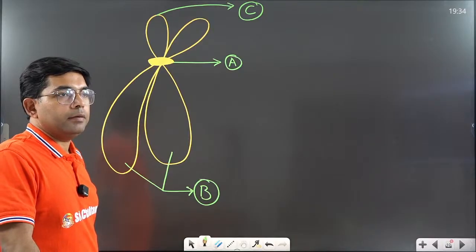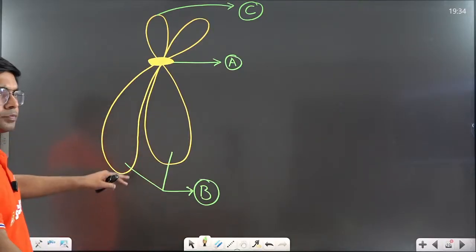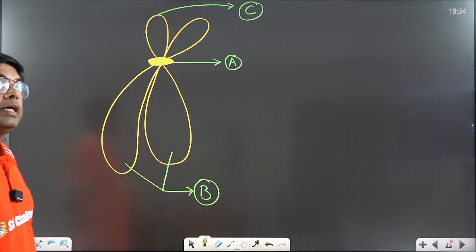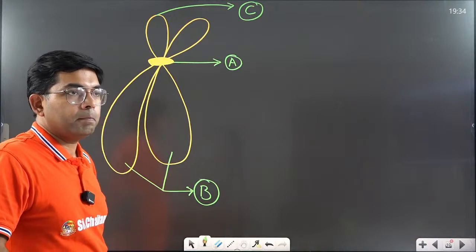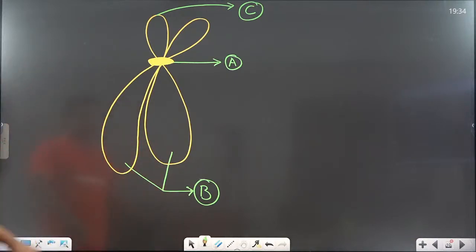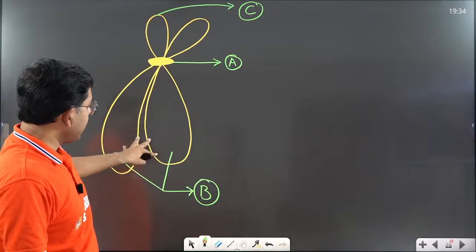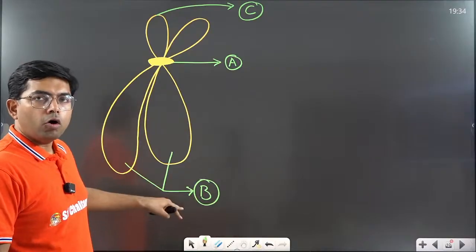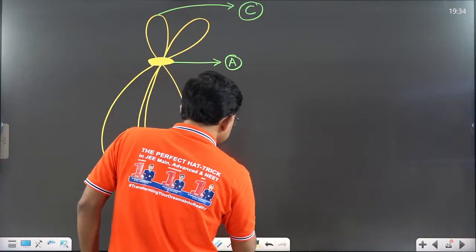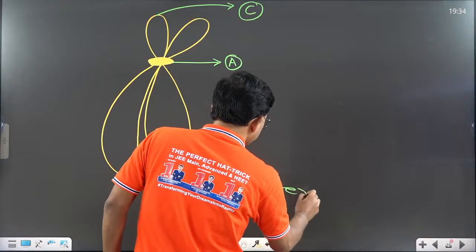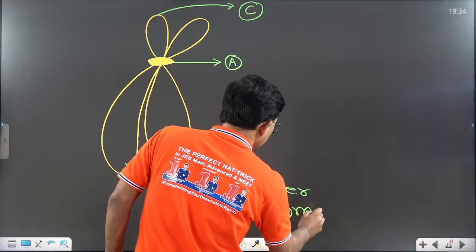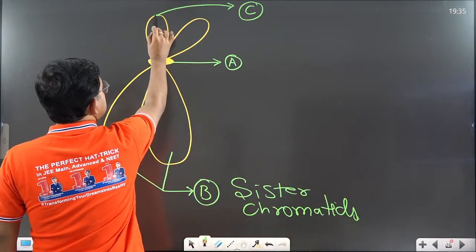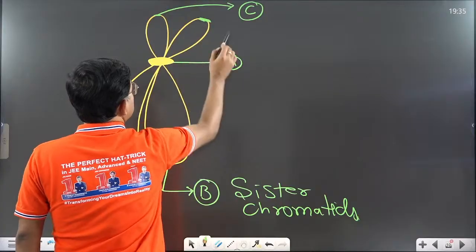Yes, B. So now, B is the arm of the chromosome. Pinky is telling B is the long arm. Fine. Arm. See, here if we say B, you can say arm of the chromosome, or you can also call them sister chromatids, right? Sister chromatids. Now end of the chromosome, as I said, end of the chromosome has what?